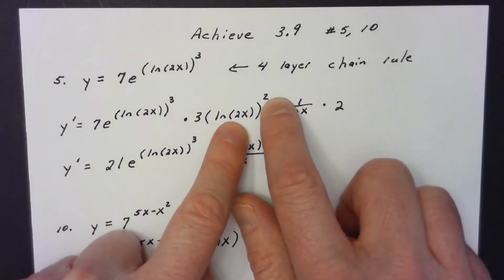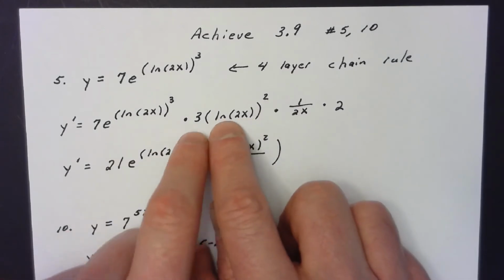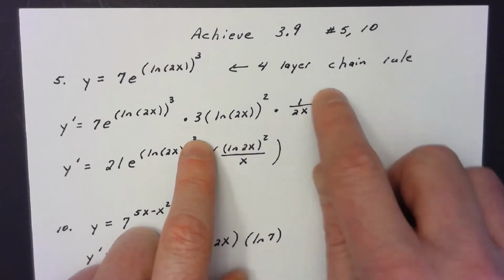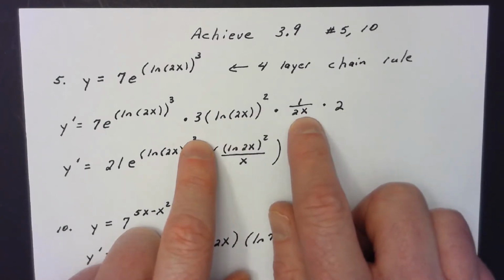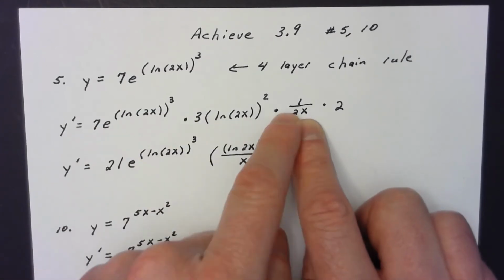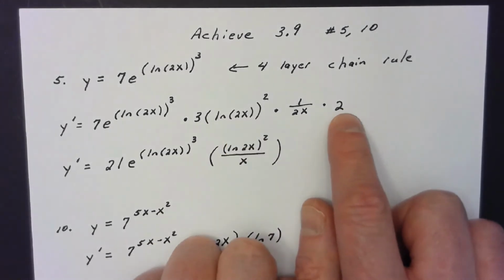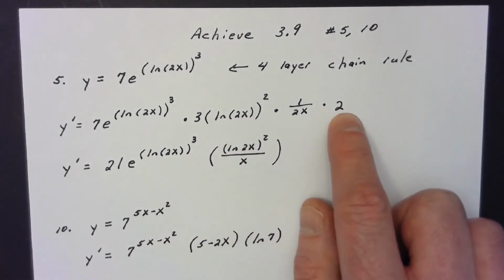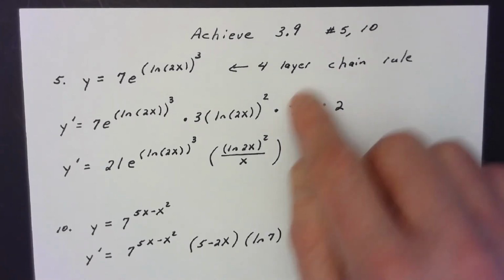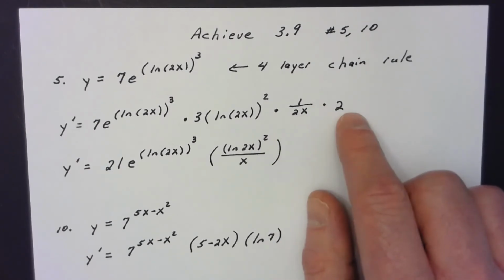That's layer 2 now. And then you say, okay, layer 3, what was inside of that? Well, what's inside is a natural log. Derivative of every single natural log in existence is 1 over what's inside the natural log. And then your fourth and final step, layer 4, is the derivative of what was inside of that natural log, which we know the derivative of 2x is 2. Now when we simplify, this 2 and this 1/2 cancel, and so now you'll have 1 over x for your last factor.